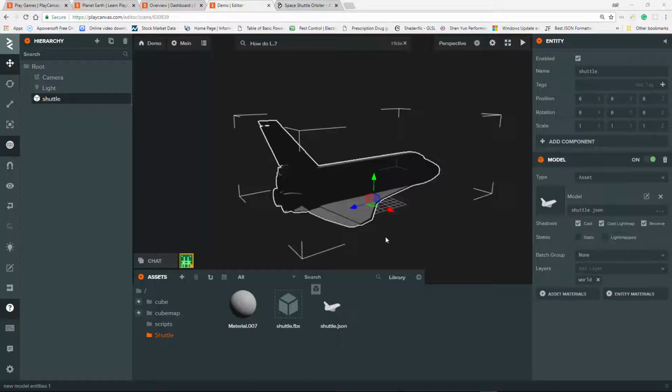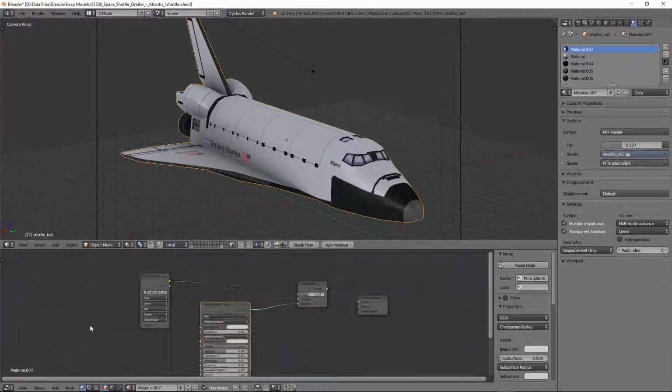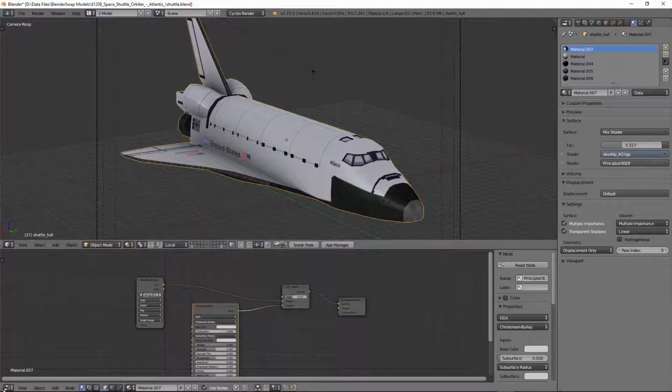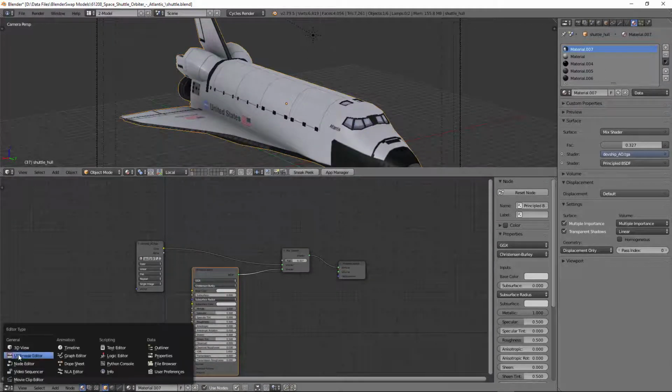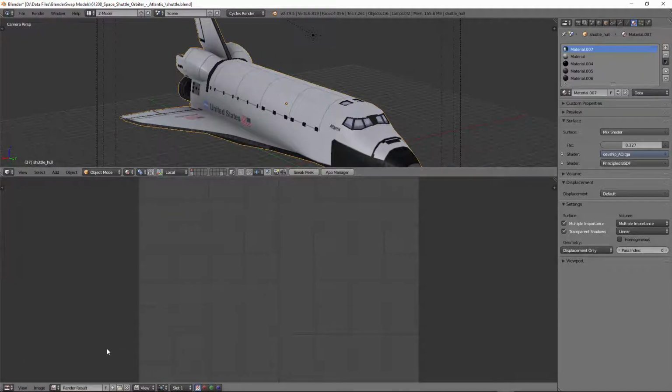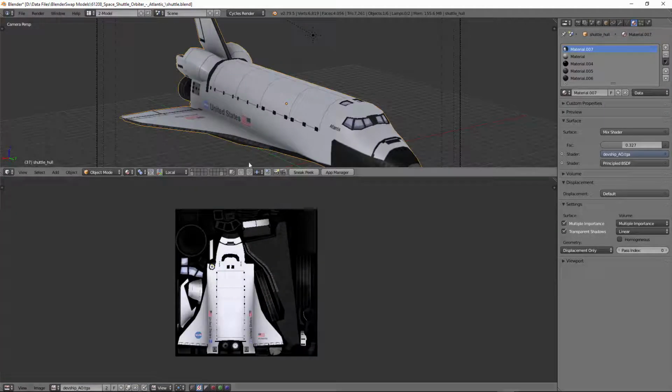What I needed was to export out the texture that we're using in Blender. So if we go back to Blender, we can go into the UV mode. And if we go into the image mode here, it's actually this file right here. Then we can tell the UV map what the texture map's going to look like.